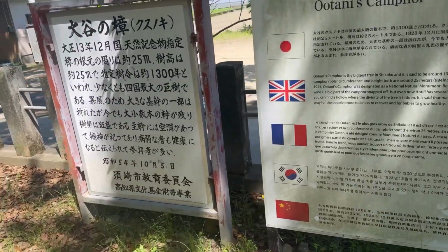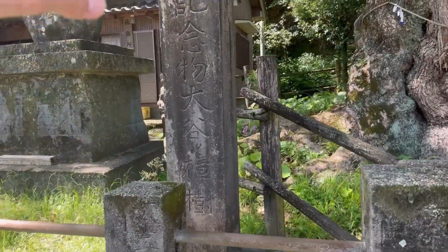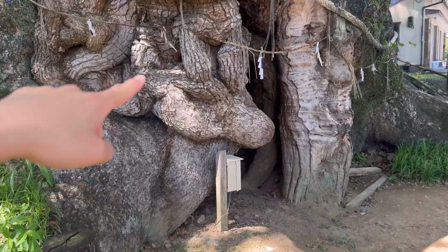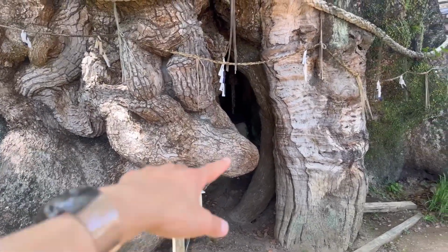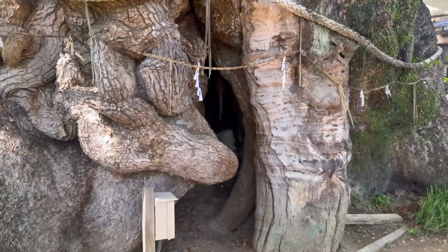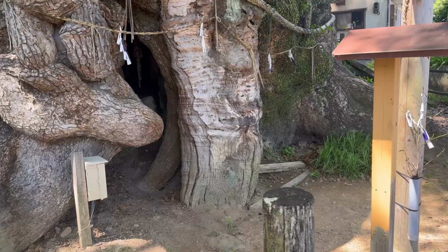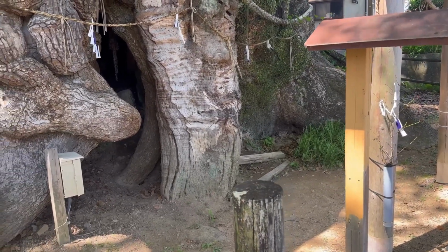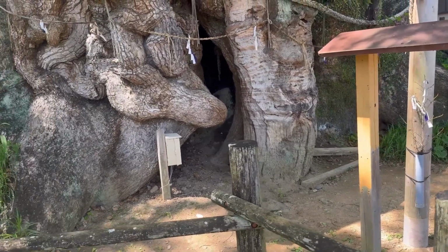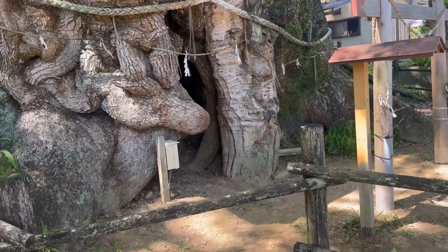So you can see inside. Oh, here it says it's a natural monument, Otani. I really like the wrinkles it has, and you see a hollow inside. You also see origami inside of it. I don't know if you can clearly see it, but people came here making a wish for better health if they have a disease or something. And also if they have a baby, they came here to wish for the growth of their child. So, some kind of divinity. Inside the hole is said to be the divinity of this tree.